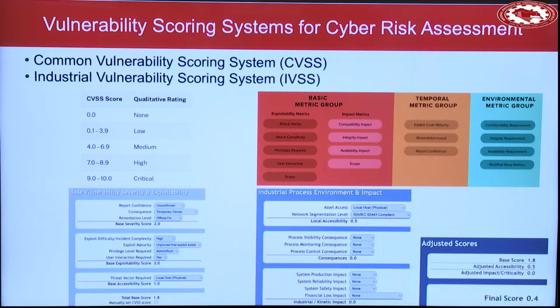Then they look at consequences: process visibility consequences, process monitoring consequences, and process control consequences. If something like this happens, can you control the process? In one of the tutorials, we will talk about the Ukraine attack, where attackers targeted power systems, and the attack was so powerful that no one could control it. So we also need to understand what level of controllability we have. If something bad happens to us, can we fix it and take the control back?